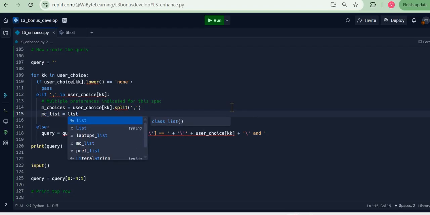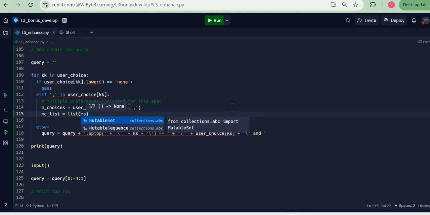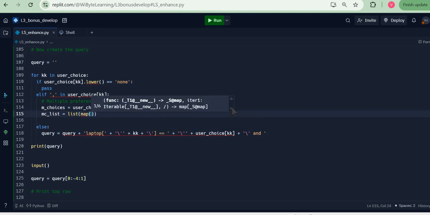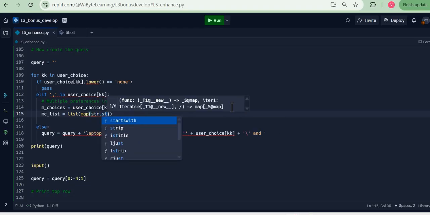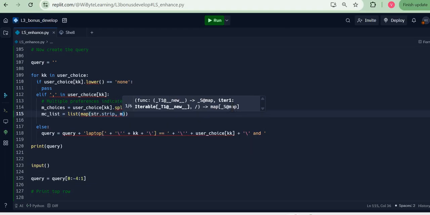So I'm just going to say, well, convert this. M choices is already a list, but I'm just going to say, well, convert this again to a list which has all these choices, but remember with any leading or trailing spaces removed, right? So I'm going to say str.strip. This is all inside a map statement, and say M choices. Notice the similarity here and what we had done previously when we reduced the number of questions for our player.